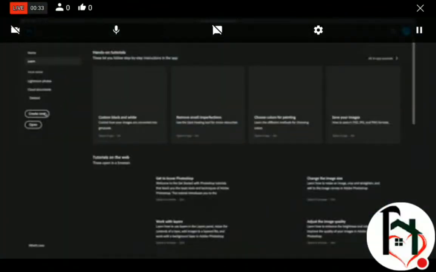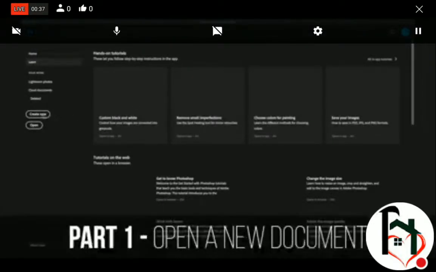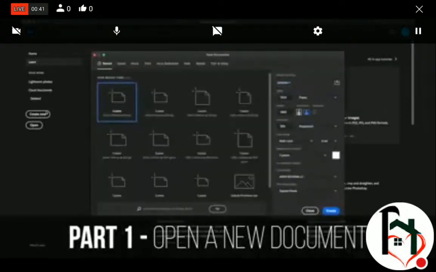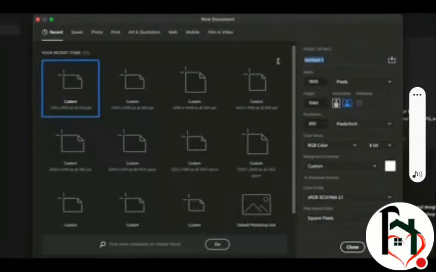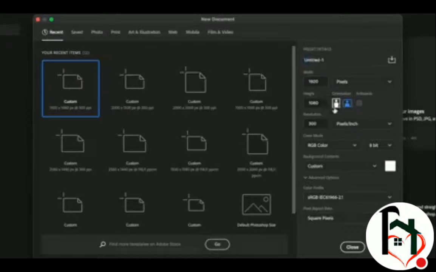So once you open Photoshop, this is kind of what you're going to see. So the first thing that you need to know if you want to get started is to click on Create New, and that's how you can create a new document. And as you can see, here you can set the name of the document, the resolution of the document, the orientation, and a lot more, also the color mode.